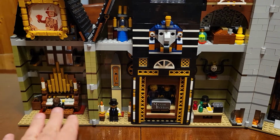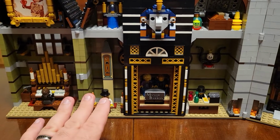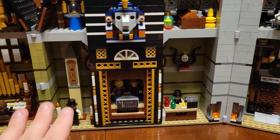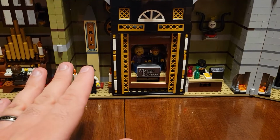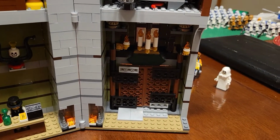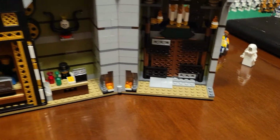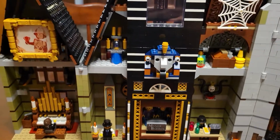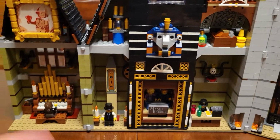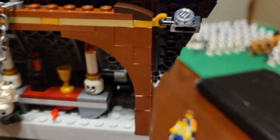I enjoyed this build. This was more for my wife. She really wanted this, and she's very happy with it. We both love building this. It was a lot of fun. Those doors are supposed to be like that, with the gray down there and the gray up there. That's just how it's supposed to be. Somebody came to our house the other day and said, that looks weird. Well, it might look weird, but that's how it is. There's also a camera chilling up there too.